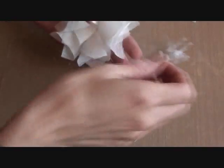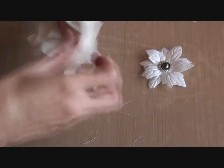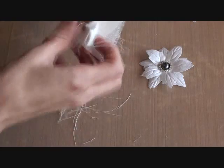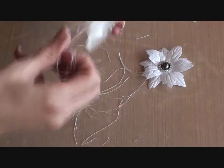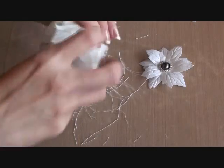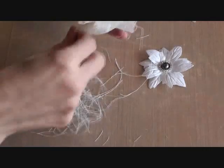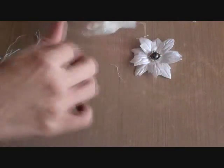Okay, and then of course, because it's cheesecloth or muslin, it frays, so I will fray them all. A real shabby look. I love doing this bit. I do make such a mess though, but I do love doing this bit.